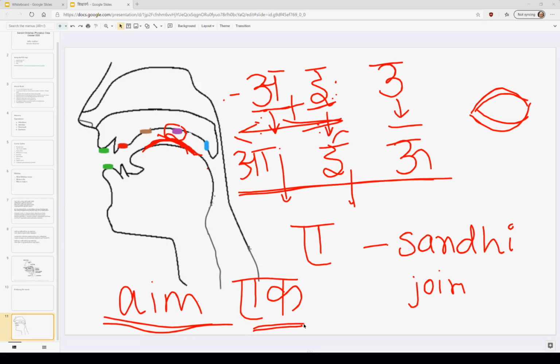When we say these words, we are already doing that, but we may not have noticed. Maybe we can take some time and notice how the tongue is moving there. When we say ai, it starts with the a position of the tongue, then it raises towards the e. That is very quickly happening there. So we have also started with the sandhi. Sandhi means close proximity between two sounds.